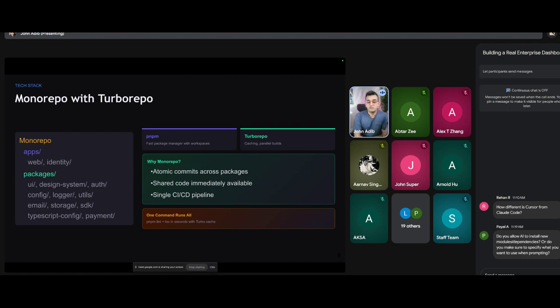As a result of that, we have web, which means the Next.js part of that, and we have identity, which is the backend part of that, the microservice. Plus, we have a couple of packages because we don't want to repeat ourselves. We want to put code somewhere and reuse it in the front end and in the back end. So how did we do that? We use packages. The UI package, which is just the ShadCN part of that.